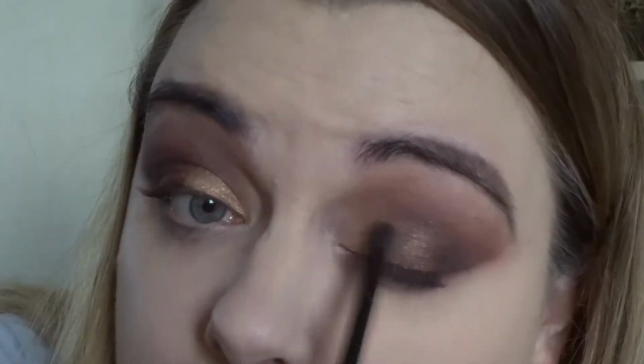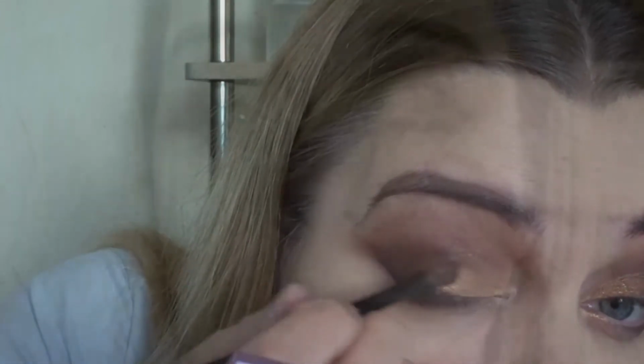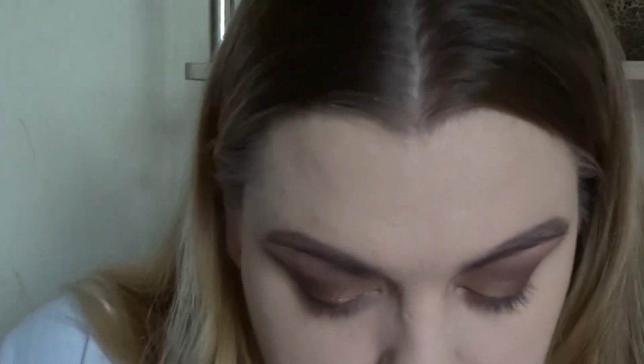I must say, the metallics and the foils in this palette are easier to blend than the mattes, but for £4 I don't mind putting in the little bit of extra work. Okay, so that's both eyes now with both of those shimmers on, and I'm now finished with that brush, and I'm just going to take a faded off Real Techniques base shadow brush, I think it says.